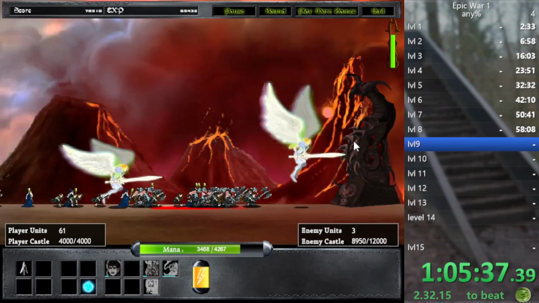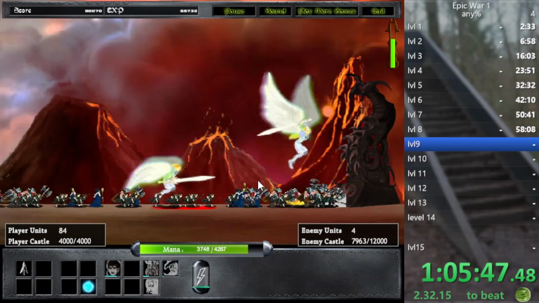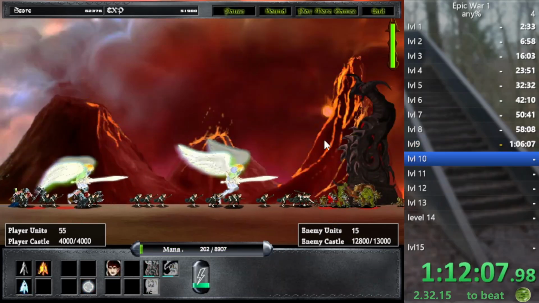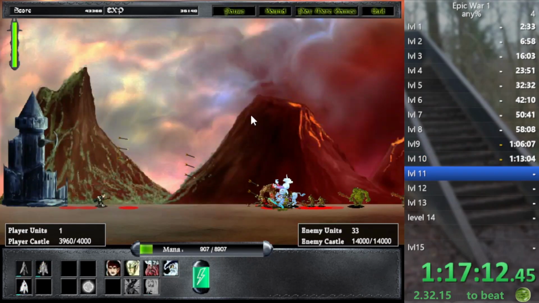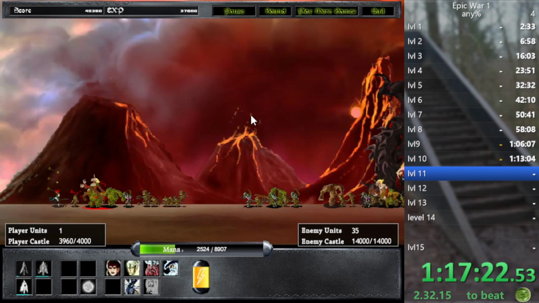Now again decking the castle with a hobbit and dwarf spam. Now maxing out mana gain, and yeah. For this level, literally nothing changed, just angel spam. For the next one, guess what? Angel spam, but this time I have a dragon and an elf.